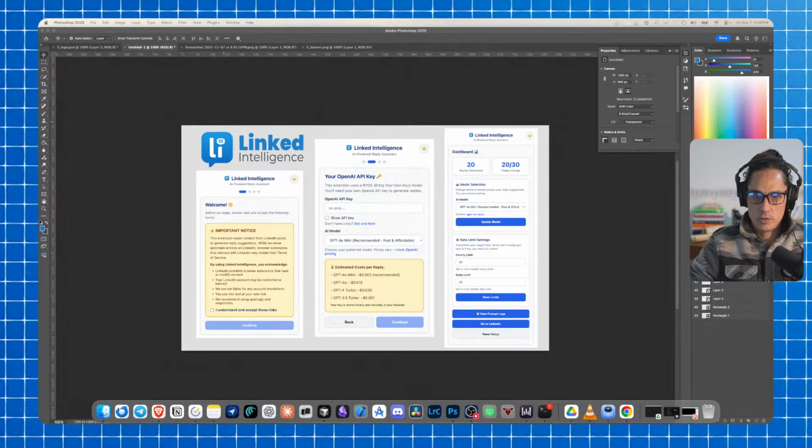JPEG export LI Chrome Web App screenshots 1, and I'm going to place that in there.